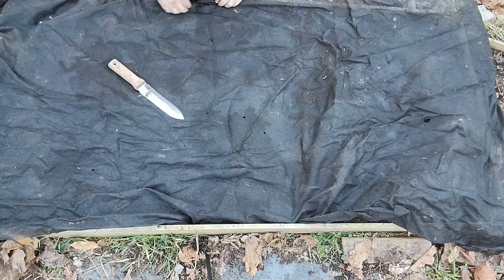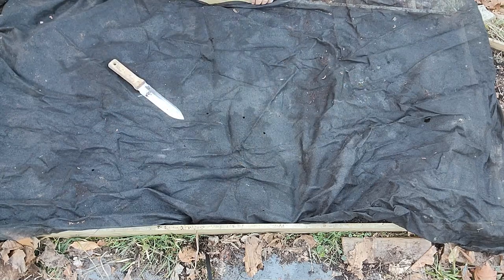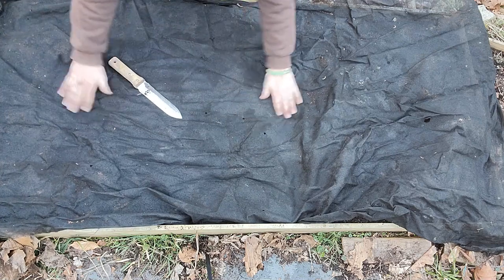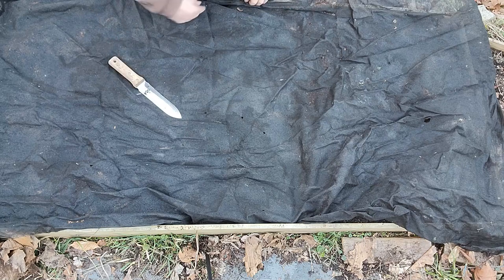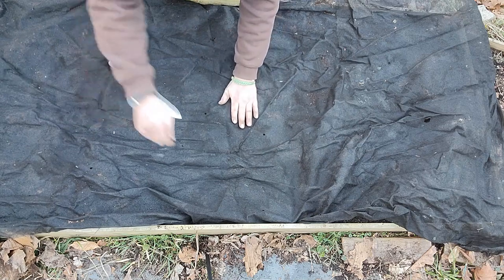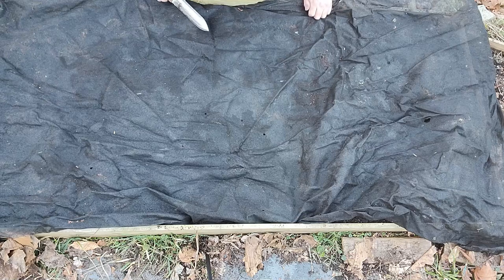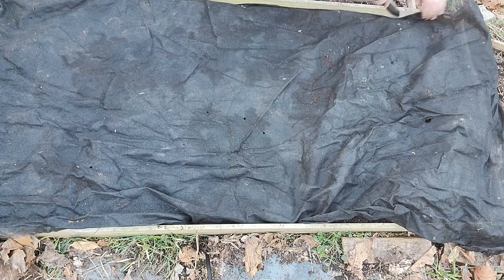Just like making a bed. And I'm gonna go around the entire outside, pushing in on the edges. The fabric doesn't have to be super tight, but I kind of like it a little bit tighter as I go. So that's the first step on laying weed fiber for me. If you don't want to do it this way, you can always get the landscape stakes, but it's just another thing laying around. And I prefer this method a little better.